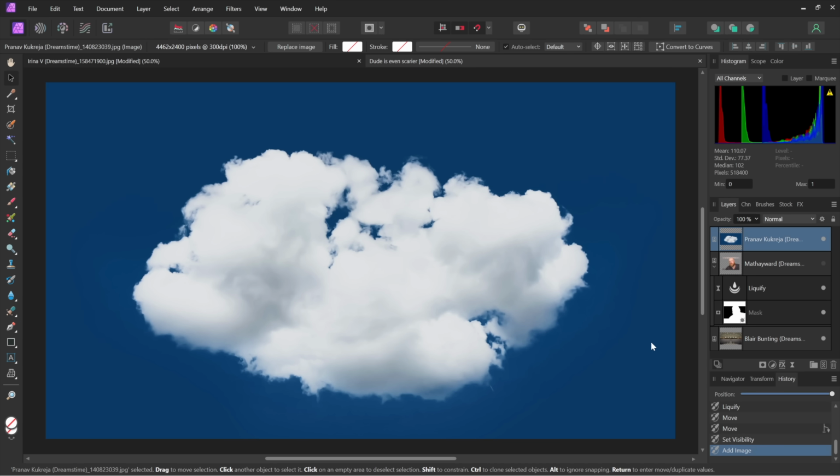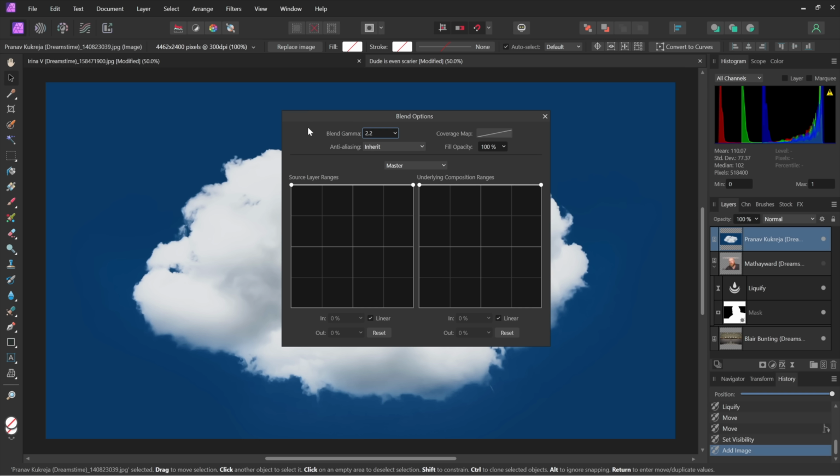Click to place it. Now, those of you who are, I would say, advanced Photoshop users, you know that there are the blend if sliders. For example, this layer, underlying layer, which would allow you to drop out this sky. We have that in Affinity Photo, only it's better. I'll click on this gear icon right here to bring up the blend options. And notice, even though they don't look like they're the same thing at all, they're curves instead of sliders, which is much better. And we've got the source, which is this layer, and then underlying.